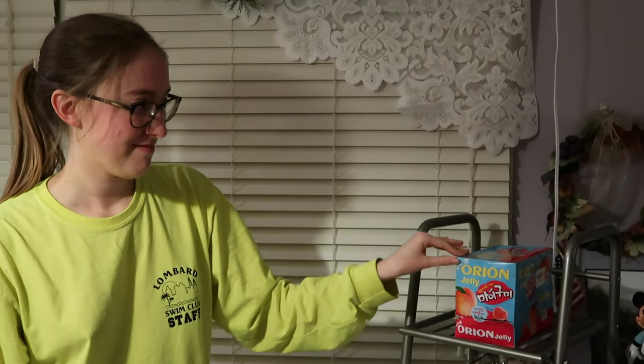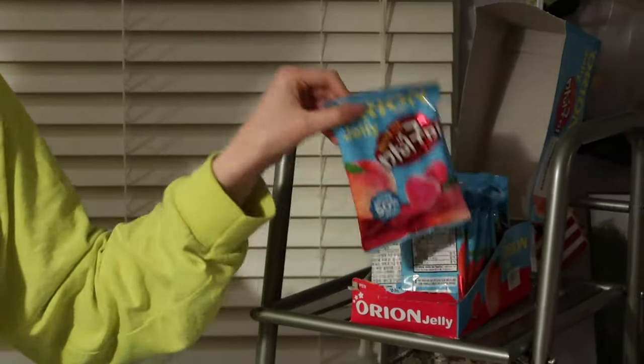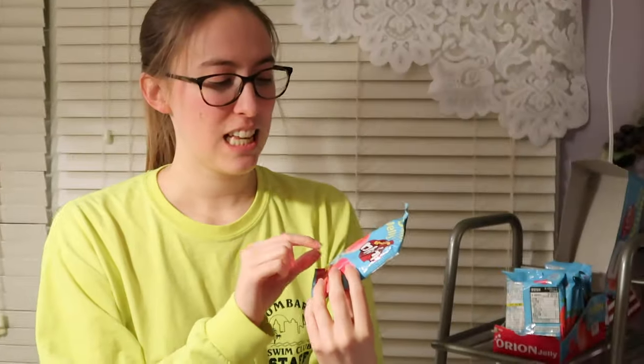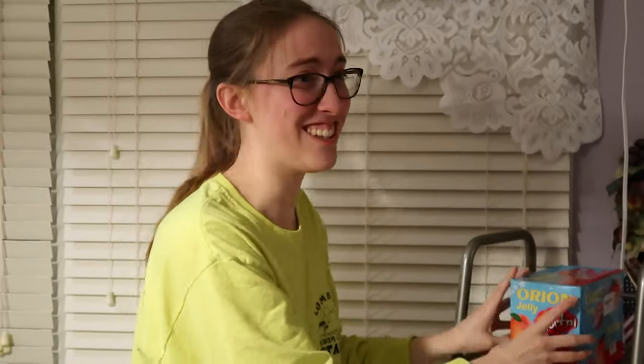So Rachel got a cool thing from Amazon. They're Korean peach gummies. I've had ones by this brand before that I really, really liked. So I don't know if they're the same, but I think they are. So I'm hoping they'll be as good as I remember. I bet they will. And we've just been talking about our personality tests all night. And we've been talking for hours. I know, I didn't realize how late it was.